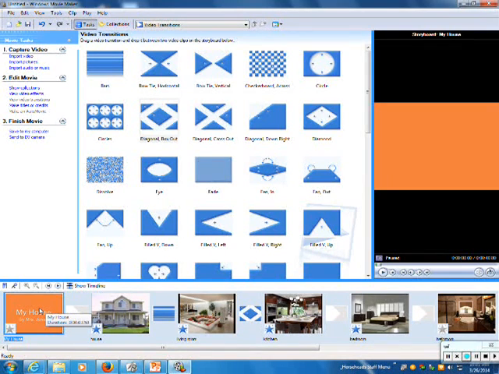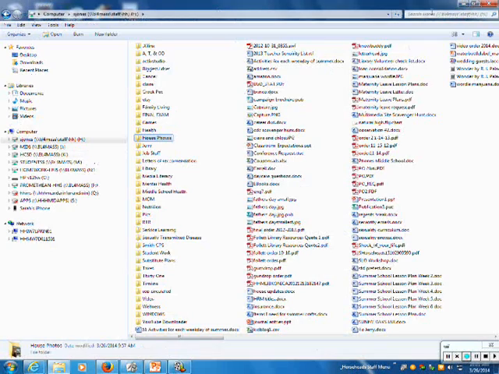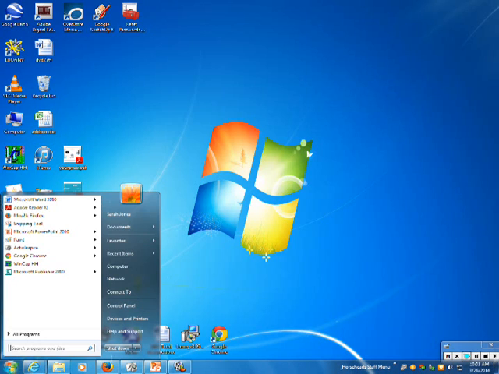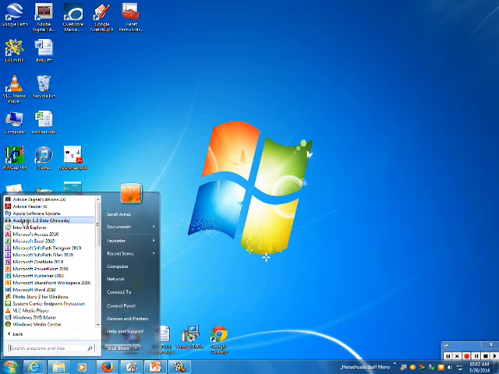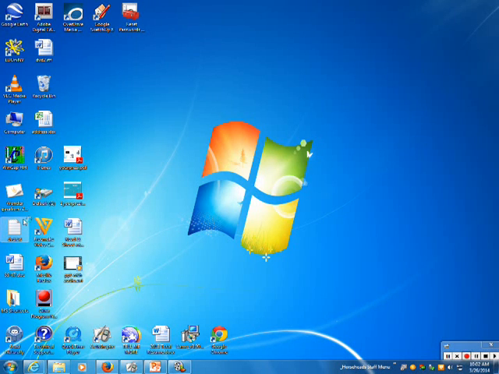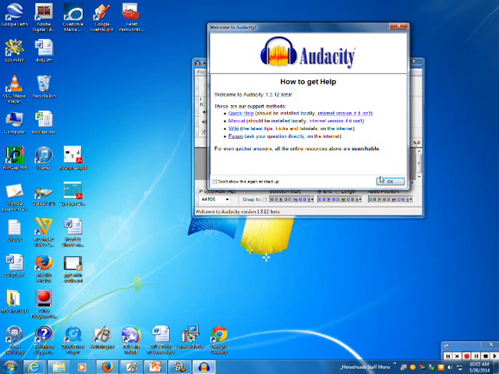So once you have your video set, the next thing we need to do is record our audio. Once you have Audacity installed, and again, you may need to go out to the Software Center to do that, you simply open up Audacity.